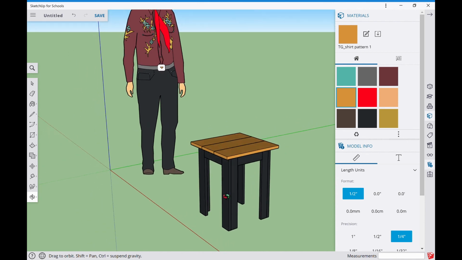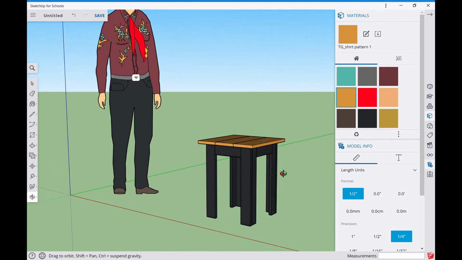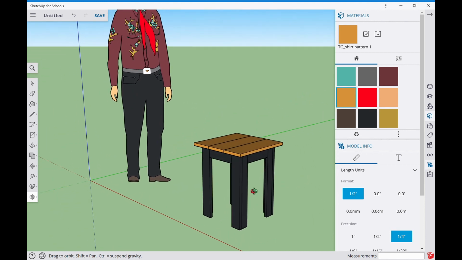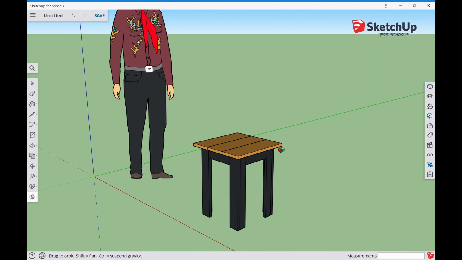Now you can see that that's given it a little bit of life, and it looks, I think, to be in scale to our cowboy mate here.